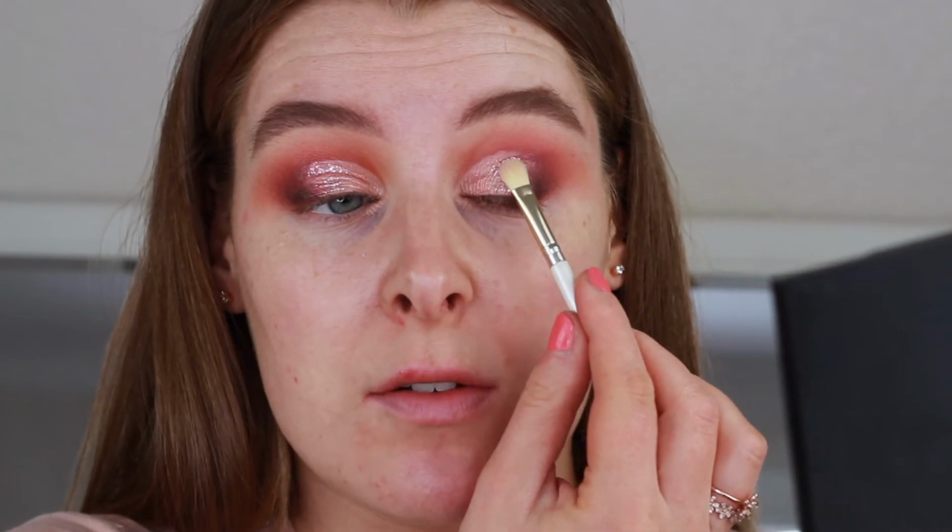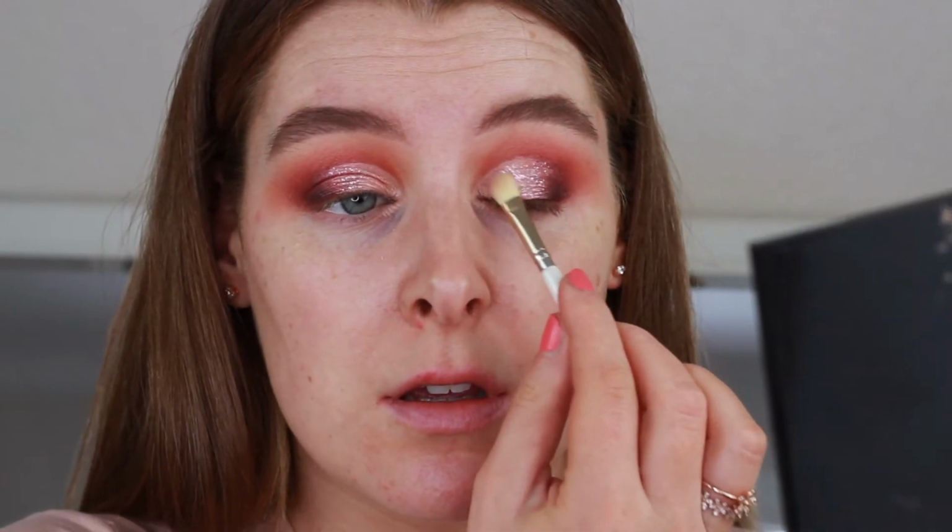I don't know whether that is picking up on the camera, but it does look really pretty. I always think for prom you've got to have a little bit of glitter. So I've just applied some lashes. I've used the House of Lashes Iconics, and I absolutely love how this eyeshadow has turned out. So pretty, but it's not too much. I absolutely love it. So we're going to move on to face now.